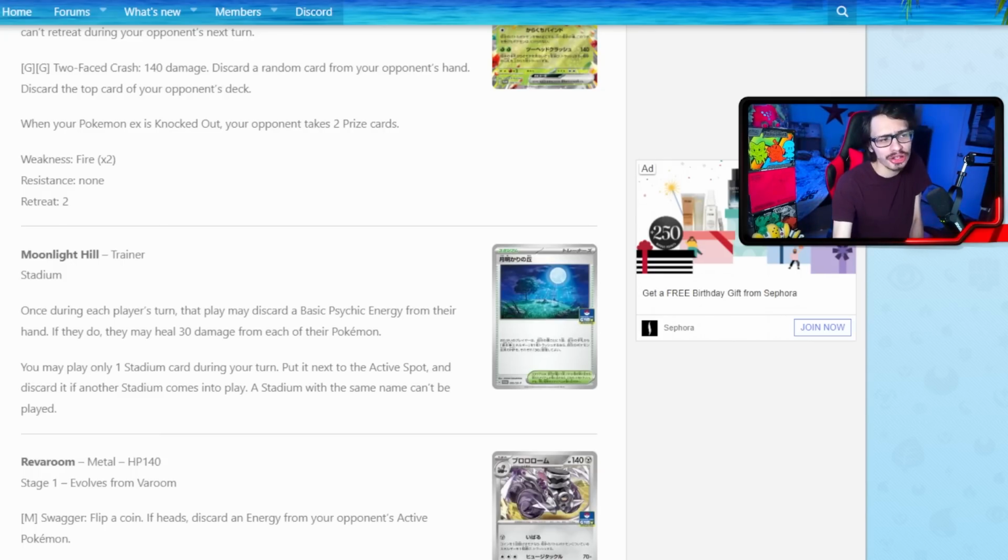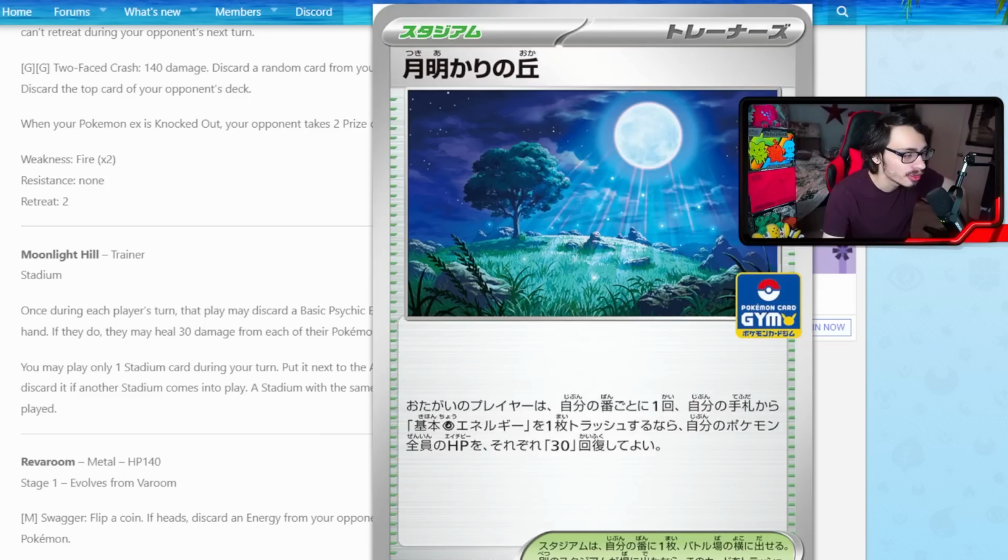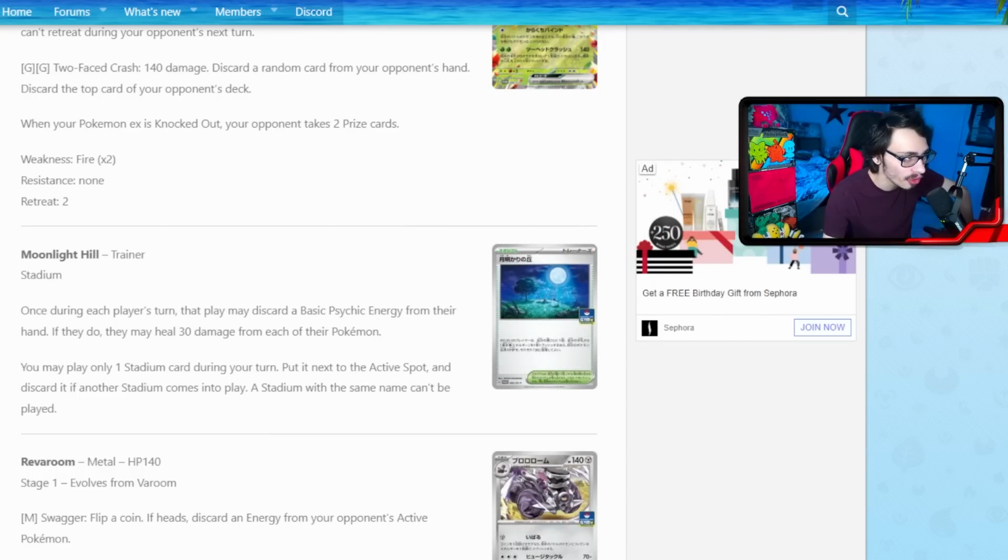So I'm not sure Gardevoir needed a buff at all. I think Gardevoir is perfectly broken as is. I don't think it needed the stadium card, bro. Why did they have to print this? Gardevoir did not need this big of a buff. It's pretty silly. The deck is already kind of broken. It's honestly a little too broken, if I'm being honest with you. So I don't know why they printed the stadium.